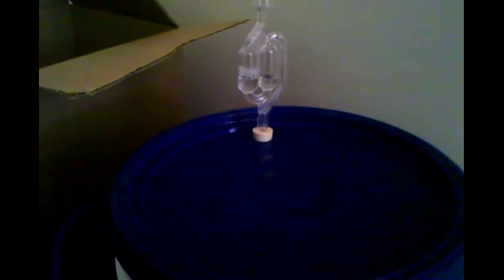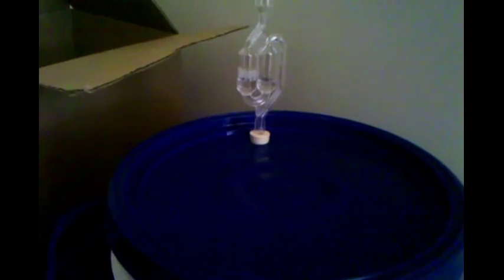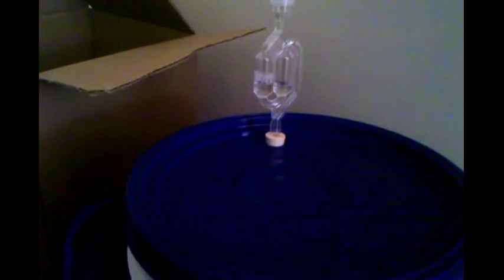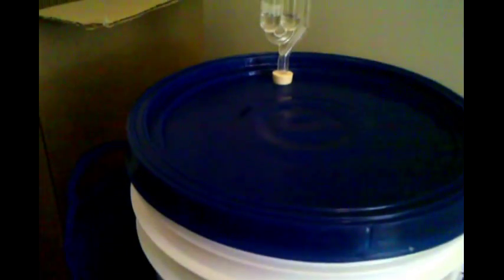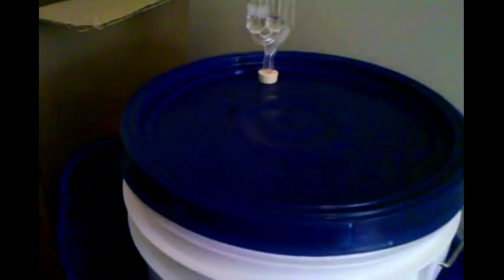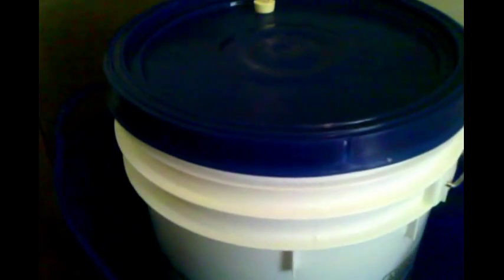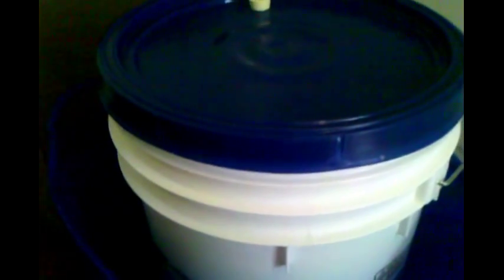Here is the final product. You can't see it, but it's right at 5 gallons. That S-shaped bubbler airlock, haven't used one of those. I've used it on the secondary fermenter, but not on the primary, so we'll see how it does. Hopefully it doesn't get pushed out or clogged up or any of that stuff. So right at perfectly 5 gallons into the fermenter, which will make right at 48 beers.